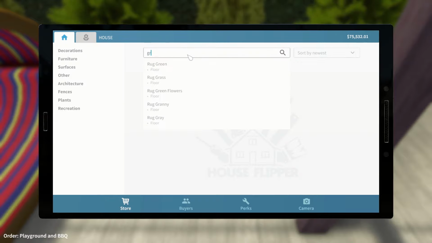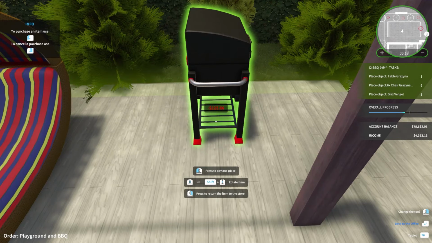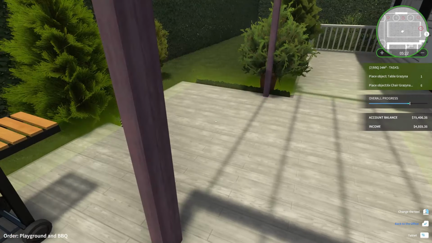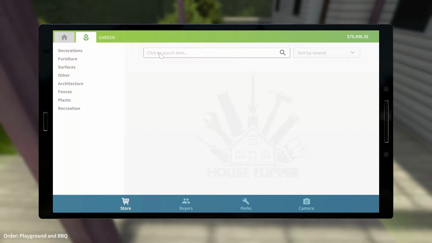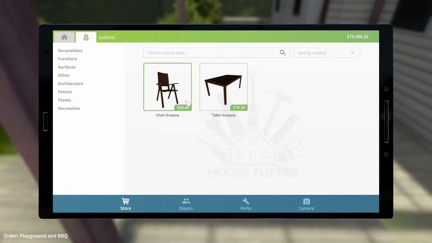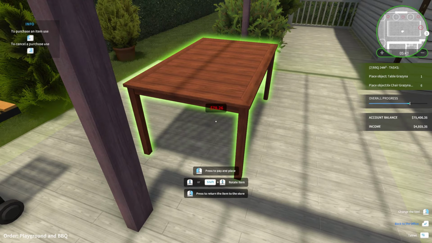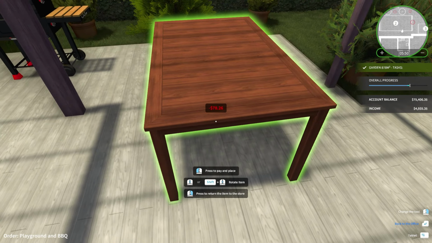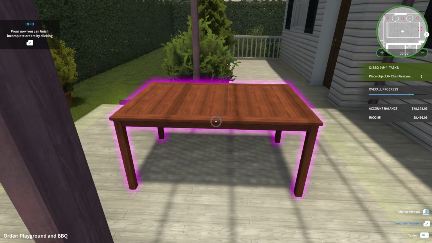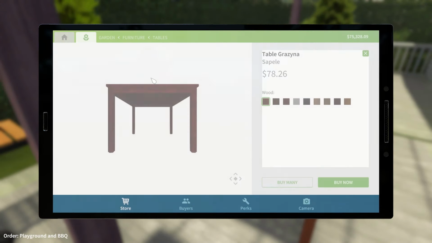Oops. Yep. So one table and six chairs. Search so we can come back easily. Let's place this. Oh, centralize it a little bit more. Okay, we need.